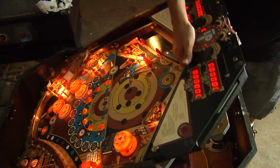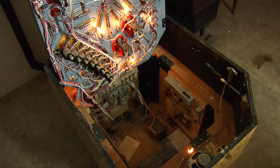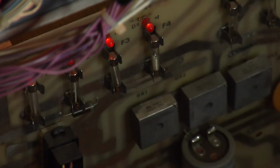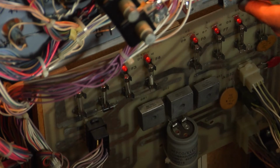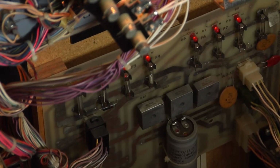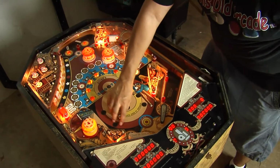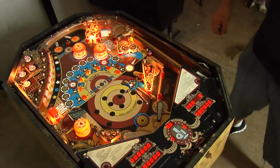All right, let's check the fuses here. I'll cut the camera. All right. So, from that flickering thing, which is great, it blew one of the fuses, so that's amazing. I love that. It's always a good thing to have the correct fuse installed. Don't ever over fuse something. Because you could burn a coil, or it would have burned the power driver transistor. I'd rather have the fuses blown than something major blown. Yeah.